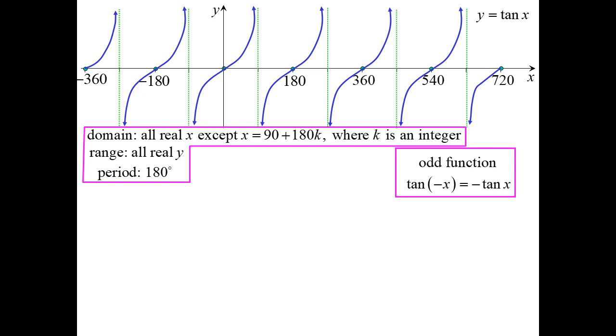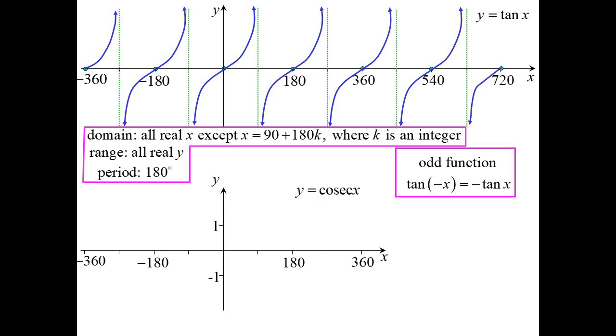I'm only going to do one of the reciprocal graphs, so let's do this one. I'm going to do cosec, which is the reciprocal of sine. But we've seen how we draw reciprocal graphs, so I'll apply it to the sine graph. Reciprocal graphs. X-intercepts became vertical asymptotes. So let's draw in all our vertical asymptotes. If I turn 1 upside down, it's still 1. All of those values of 1 and negative 1 stay the same. Where the original curve was below 1, the new curve will be above 1, and so on and so on.